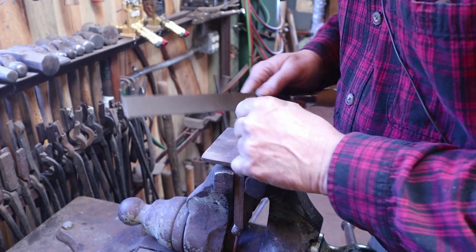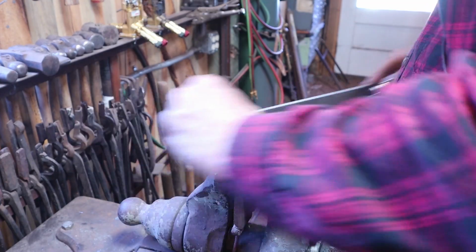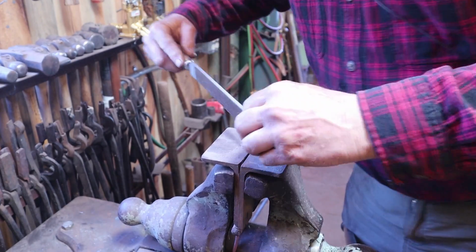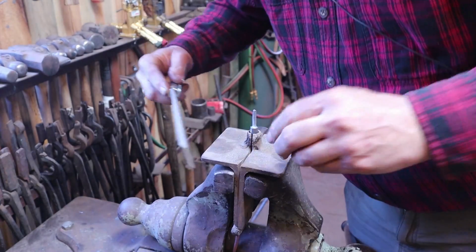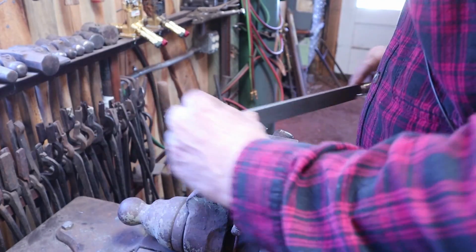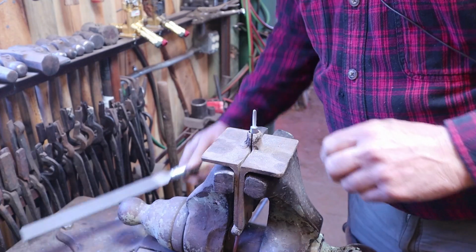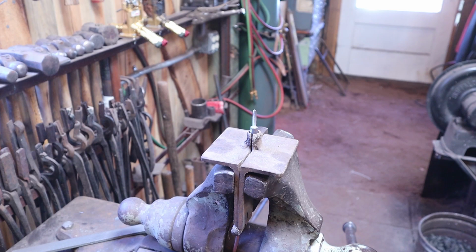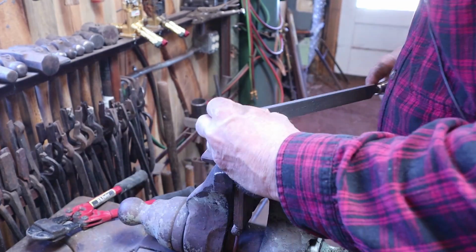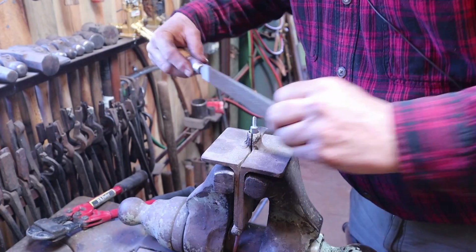Now I want to create a nice square tenon with a nice shoulder down here on the bottom. This is definitely too long at the moment. So I'm going to trim that off real quick. I'm going to just taper the top of this a little bit to make it easier to get these on.